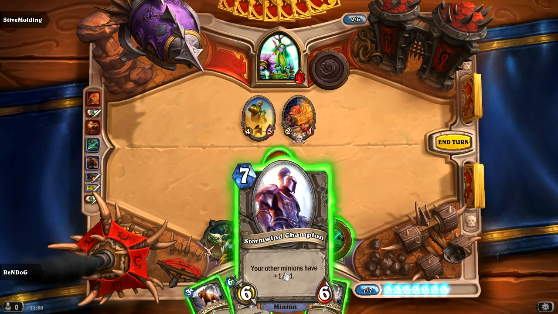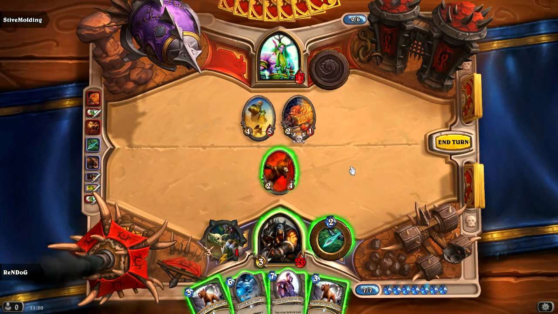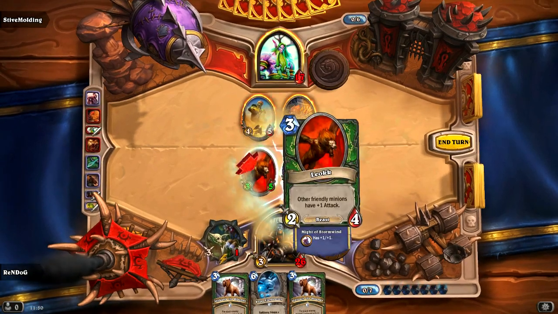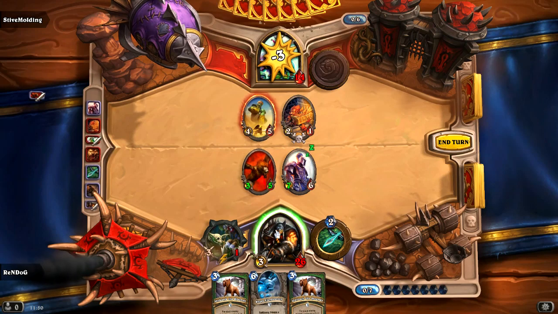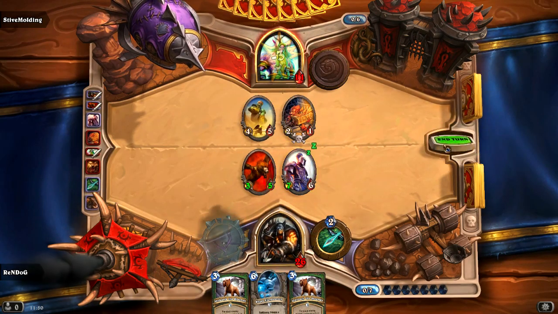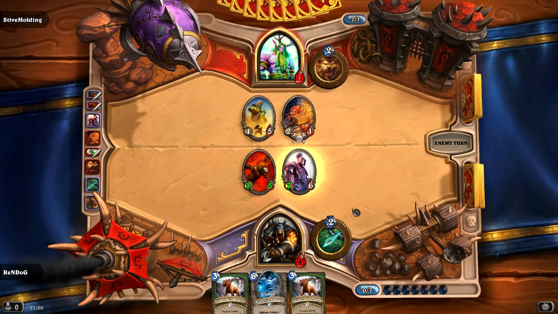Yeah. Well, if we play Unleash the Hounds now, we'll get... no, I think playing Stormwind Champion is probably the best use of our mana at this stage. Let's just send 3 damage to the face, 6 damage to the face. Yeah, we just want to get his life total down to 2, basically.